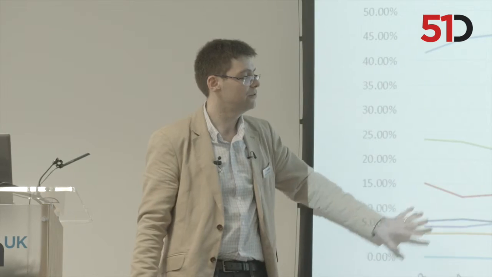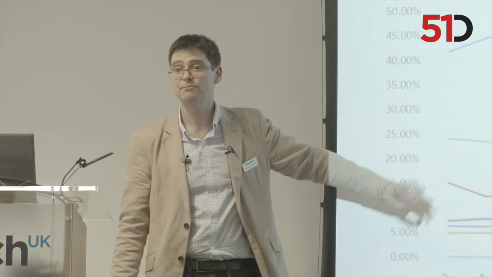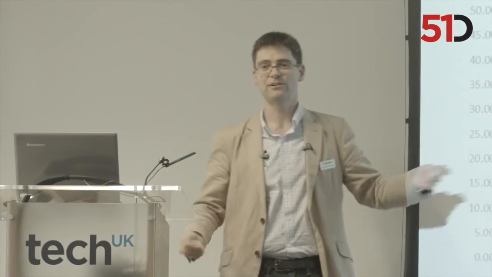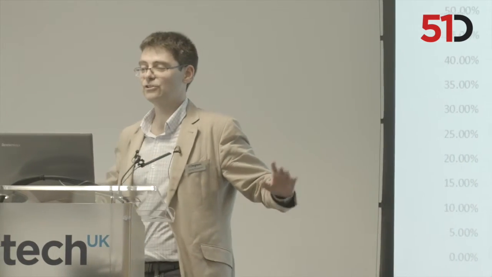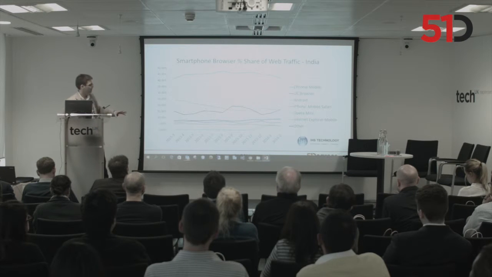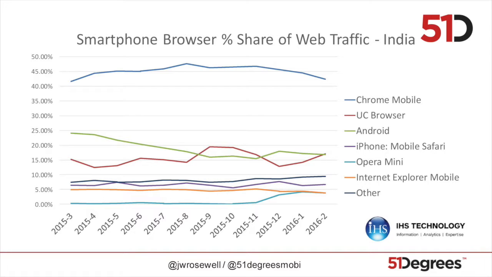Now, if we look at one of the countries that was being targeted, we've got India. This is based on some work we've done with IHS Technologies, a big research company. They look at how much tin's coming out of the ground and which factories it's going to, and then what lorries are leaving the factory and which shops the products are ending up in. They track consumer electronics cradle to grave. So we've worked with them, and this is some of the numbers we've put together around browser usage, looking at India.